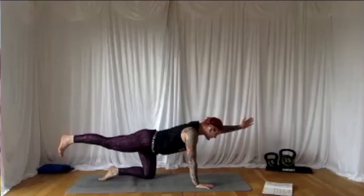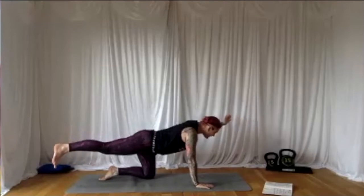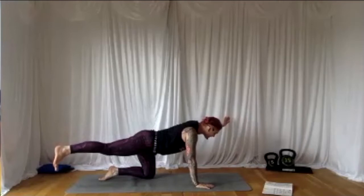See if you can get that nice long straight line coming through the fingertips all the way out to the foot. We're going to breathe in to prepare. And then on the next out breath, you're going to take your arm and your foot over to the side. So you've now got a nice diagonal line. So you took your left hand over to the left, your right foot over to the right.